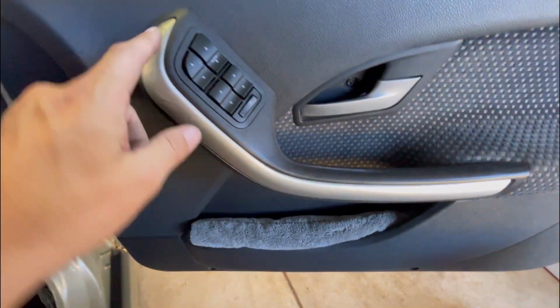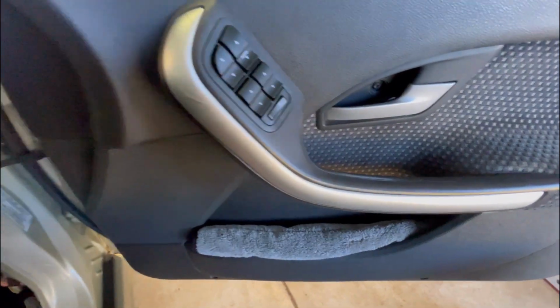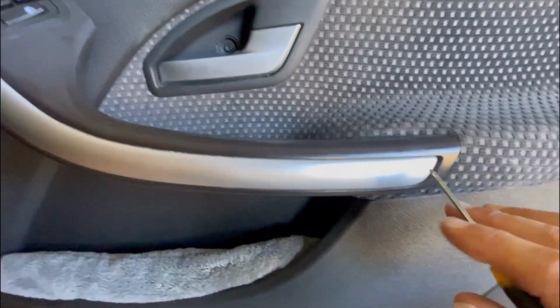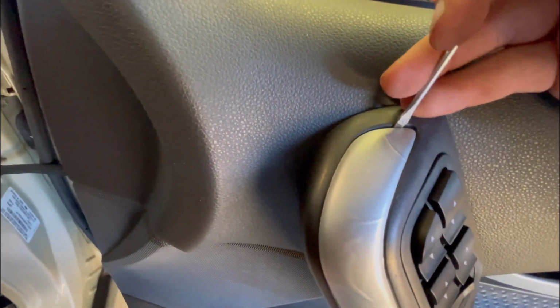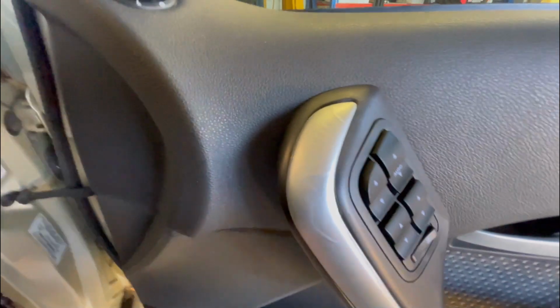Now after doing a few of these, removing this trim, I've found the best way is to start from the top and just get something in. Instead of trying to dig in here where you can crack them and scuff up everything, you just start at the top. There's usually a bit of a gap here with a flathead screwdriver, just like that. And don't try and pry, just pull it straight towards you, just like that.